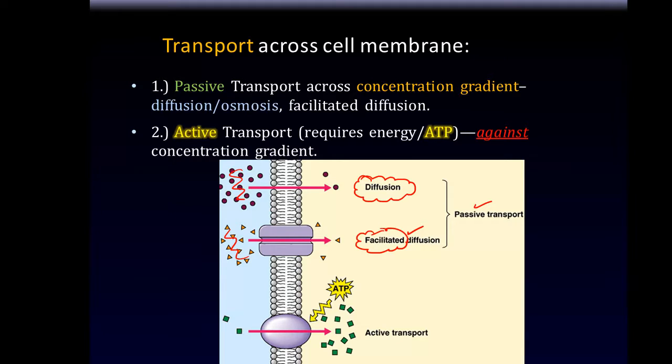Now, as we have talked about before, active transport is when the cell is trying to get rid of something or trying to get something in against the concentration gradient. Things don't flow against the concentration gradient, right? So to do that, the cell has to spend energy to bring either stuff in against the concentration or to expel things out against the concentration gradient. So whenever the concentration gradient is not in the favor of the cell, it has to put in energy to do the work. Does that make sense? Okay.